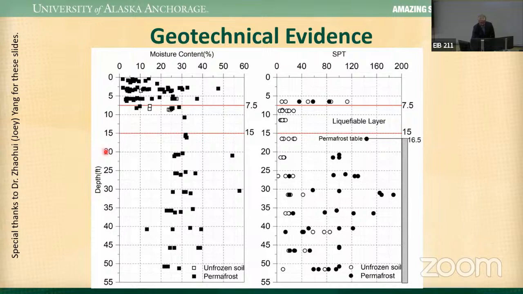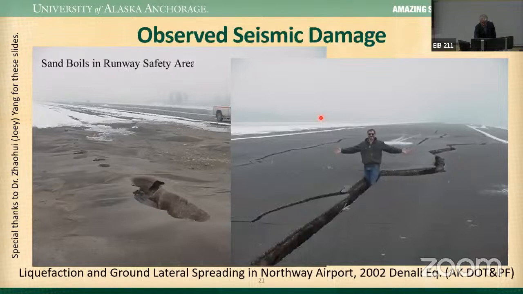So looking at some blow counts here, this was some data that was taken back in the day, at a time where permafrost had degraded roughly down to 15 feet or so, and we end up with this liquefiable layer, and so you actually have a layer that captures itself as potentially liquefiable. We can go back and we can measure it now because it's thawed, right? And the blow counts actually matter. And there's the result, right? So we had liquefaction damage.